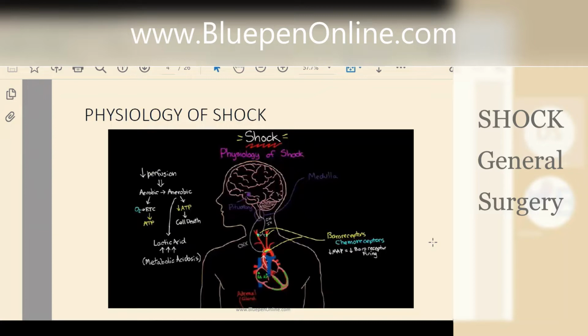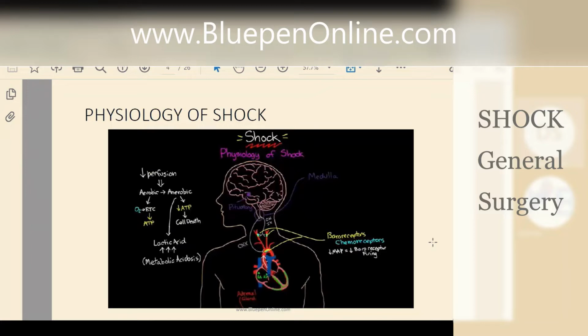And when there is decreased perfusion, as I told you, it will start using anaerobic metabolism, because decreased blood supply leads to decreased oxygen. So when there is decreased oxygen in our body, it will switch from aerobic to anaerobic metabolism, as there will be oxygen deficiency. In the absence of oxygen, there will be decreased ATP. I told you that ATP is the energy needed for our body. So instead of producing energy, there will be excessive use of energy, that's ATP, and there will be a deficiency of ATP.